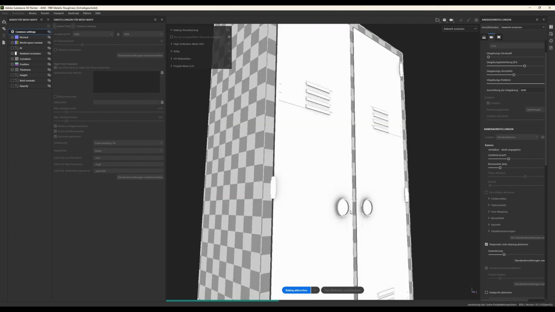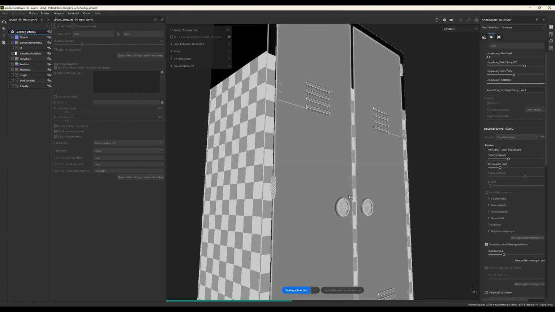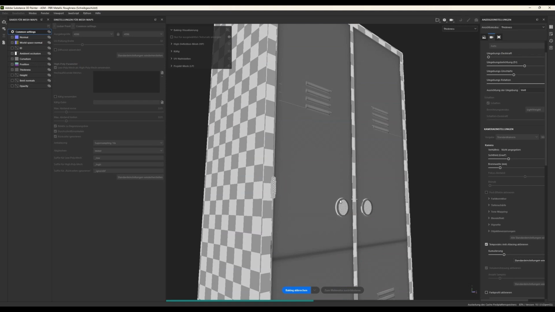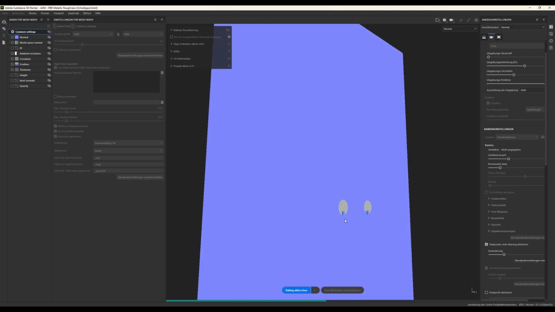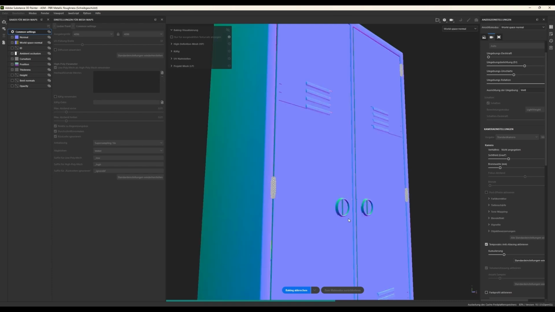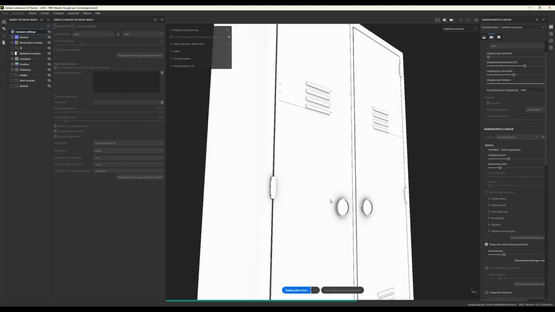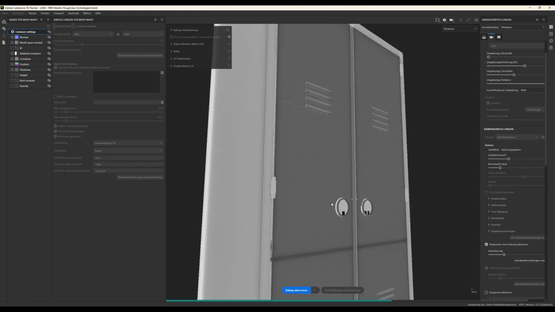I can see around the handle, unfortunately I have some UV stretching. The reason is that I subdivided after cutting UVs. This is always a problem, because when you have UVs and then you do the subdivision to make it smooth and high res, of course it's always going to bend the topology, you can see here. So technically you should do the subdivision first, and then mark your seams and then do UV.